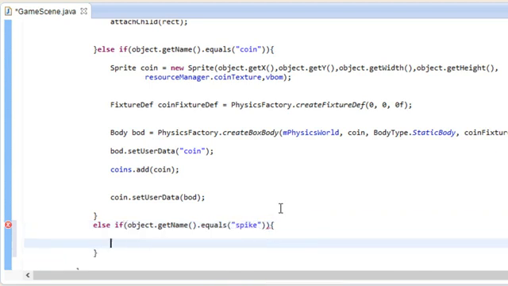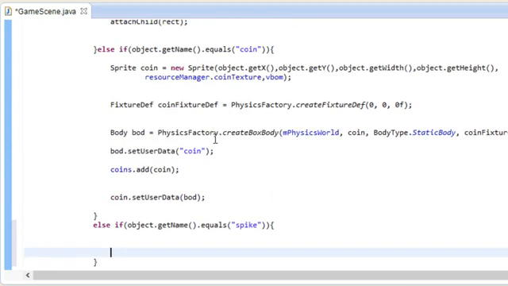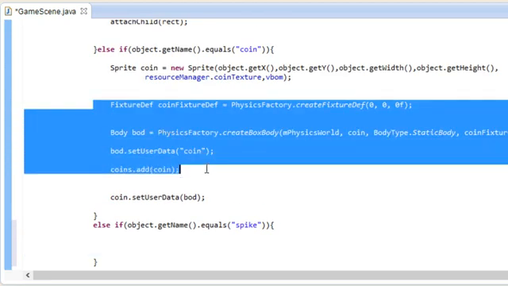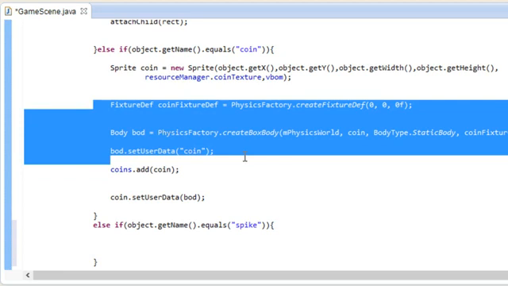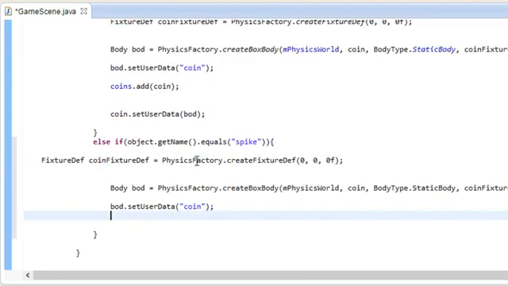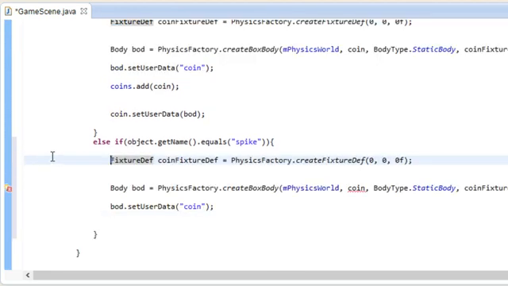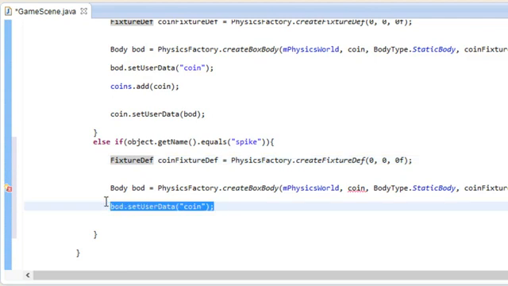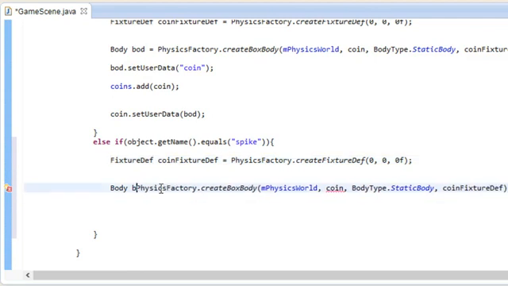Then we want to create a body for it, so we can actually just copy this part here, Control C, Control V.